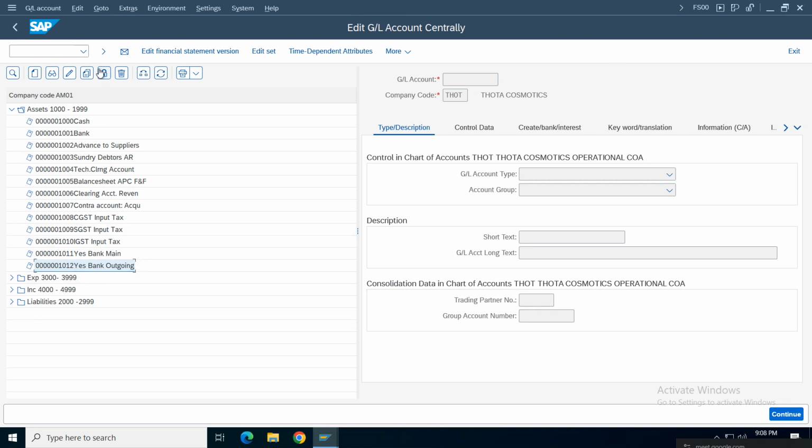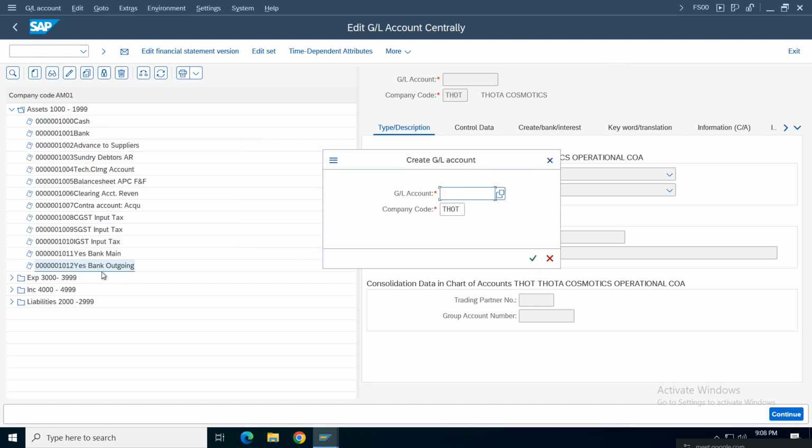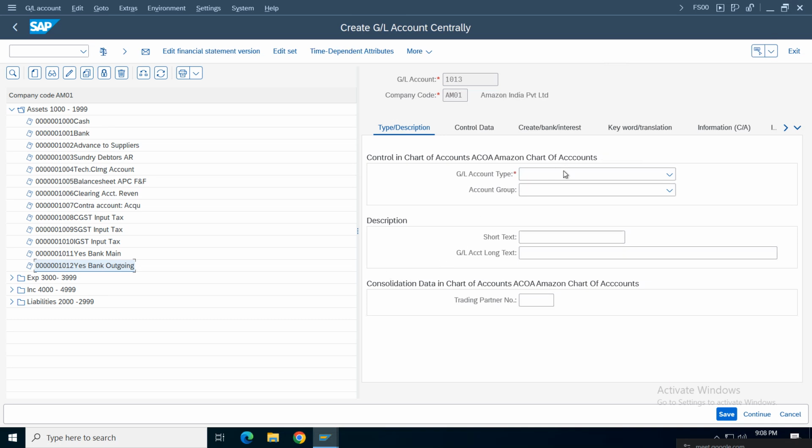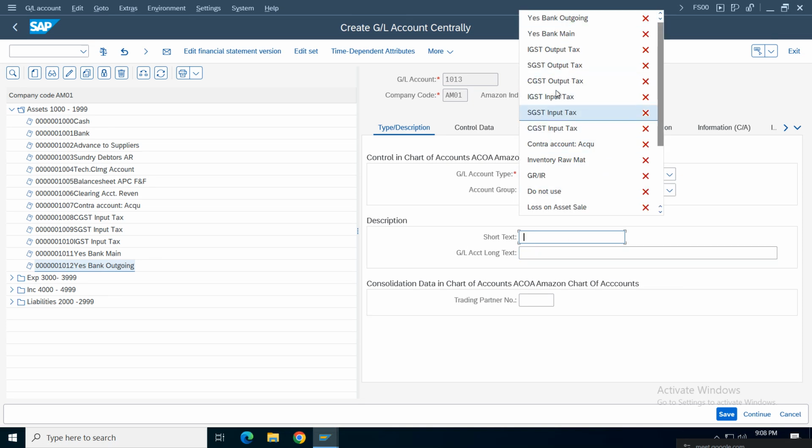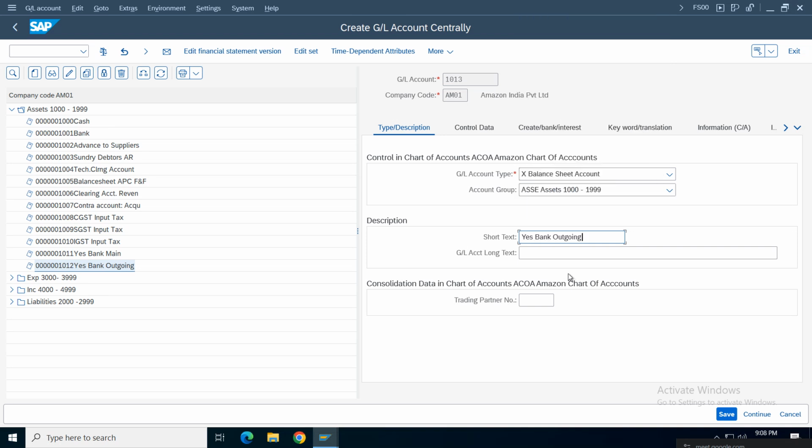No, right? So let us create one more account, which is the incoming account. I'm just copying the outgoing one. Let us create AM01 and this is your 1013. Continue. This is your balance sheet, this is your assets. You can mention bank incoming account.